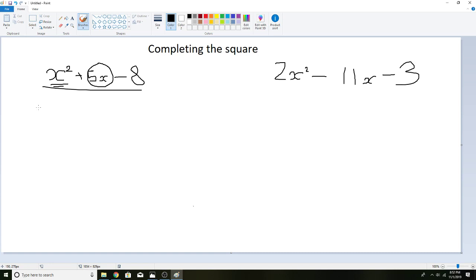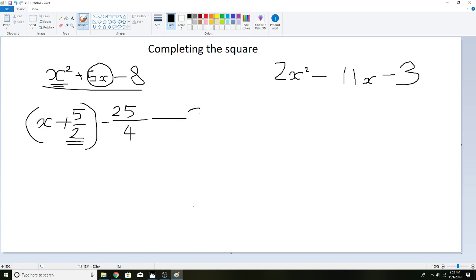So basically get some brackets. So x plus 5/2, and then we need to know 5/2 squared, which is 25/4, because you times 5 times 5 is 25, and 2 times 2 is 4, and you minus it. You always minus it, whether it's a minus or a plus here. So just remember that's a certain rule.